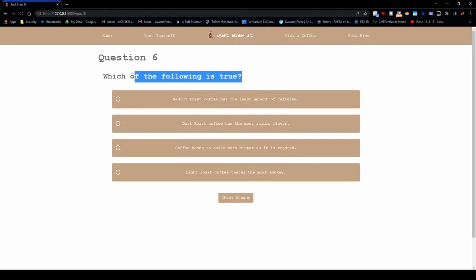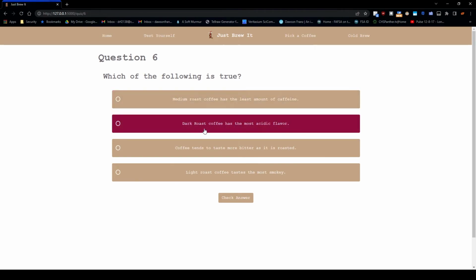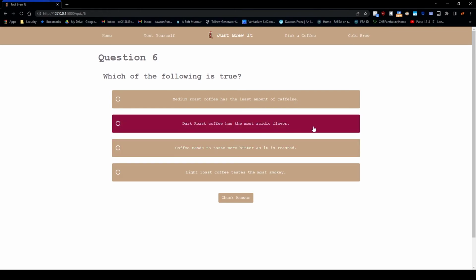So then last one. Is this the last one? How many are there? Which of the following is true? Medium roast coffee has the least amount of caffeine. Wait, I think this one's false. Wait, yeah, no, medium roast would be in the middle, so that shouldn't have the least or the most. Okay, dark roast coffee has the most acidic flavor. That sounds like it could be right. I remember dark roast coffee tasted bad. Coffee tends to taste more bitter as it's roasted. That also works.